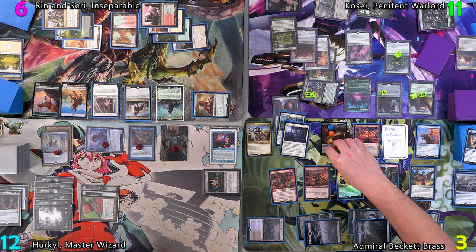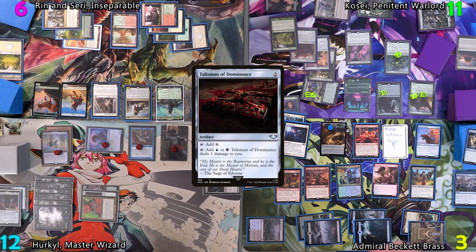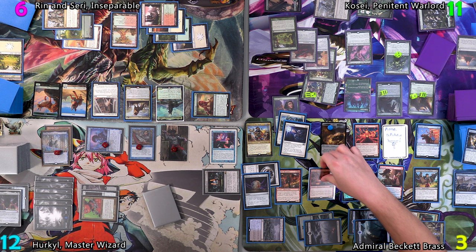Two to play Talisman of Dominance. Yes. Nice. And then 1, 2 to play Talisman of Creativity. Okay. And that's really it, so I'm going to go to combat. And I'm going to swing Glinthorn Buccaneer at you.